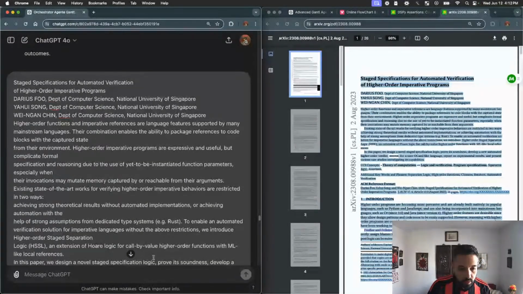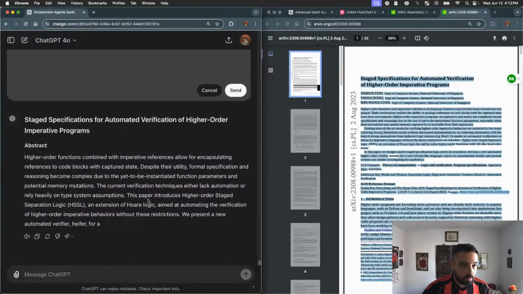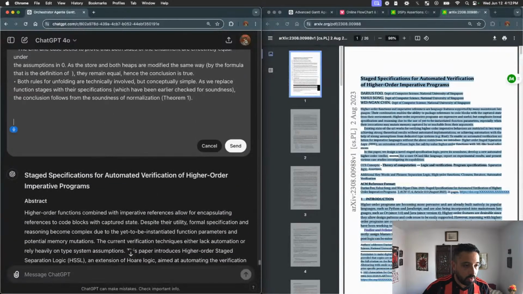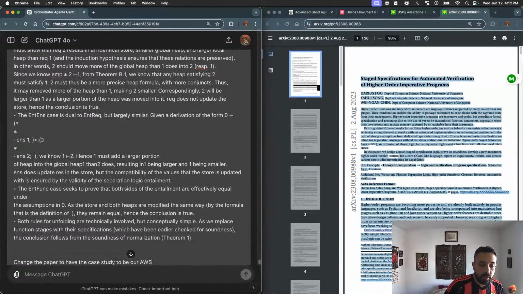It's so weird the way that it behaves now. Change the paper to have the case study be our AWS CLI agent swarm subcommand paper.